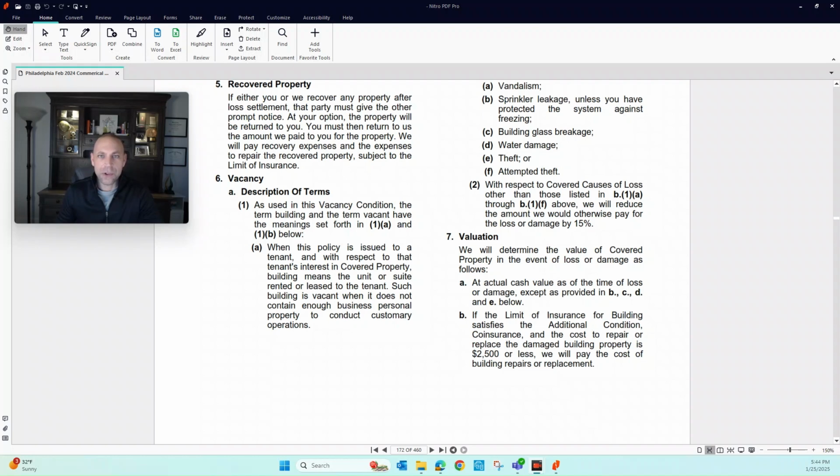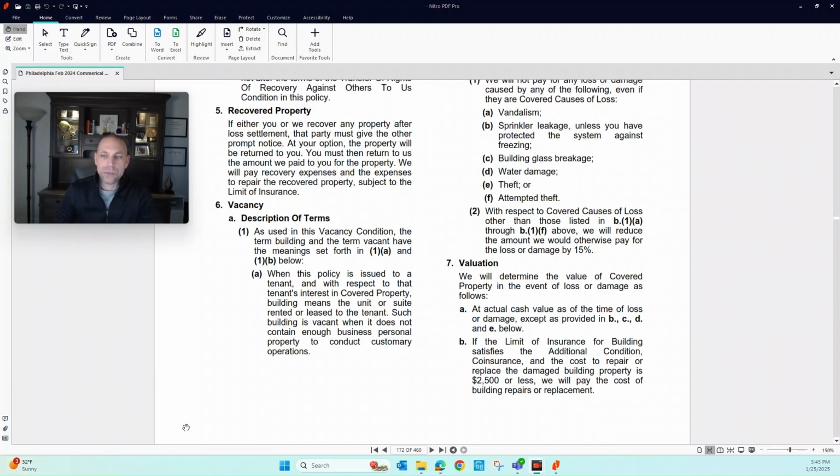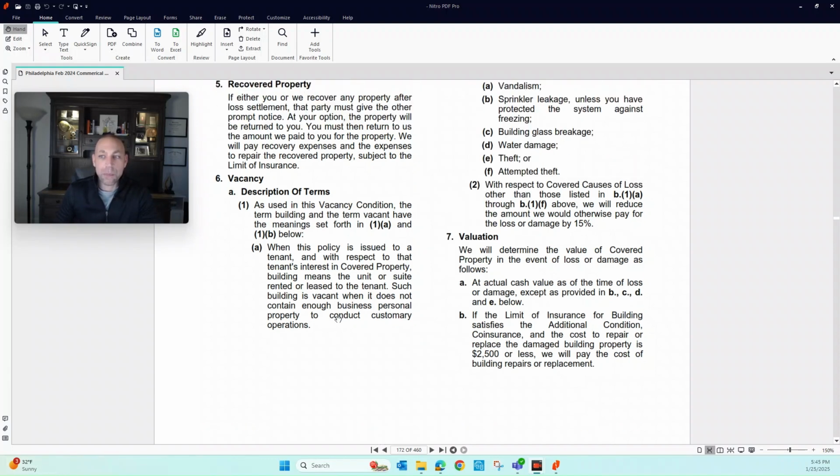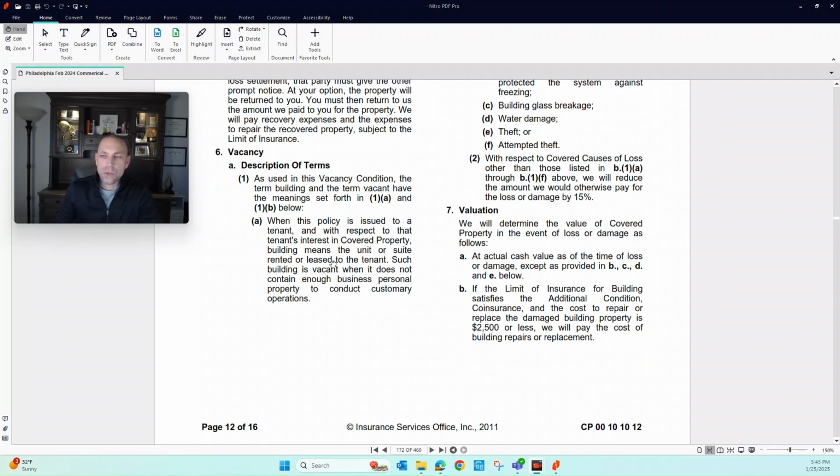Often we hear a building is vacant and we may not think too much about it, but in the insurance world, when the insurance company hears it, it is a very important term because the coverage changes based on whether or not the building's vacant. Every insurance policy, and I'm specifically talking about property insurance, will define what vacancy means. So what is a vacant or unoccupied location?